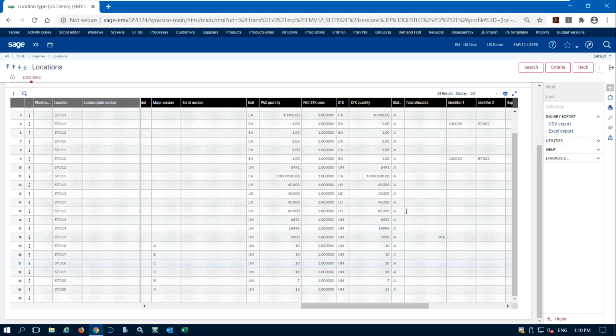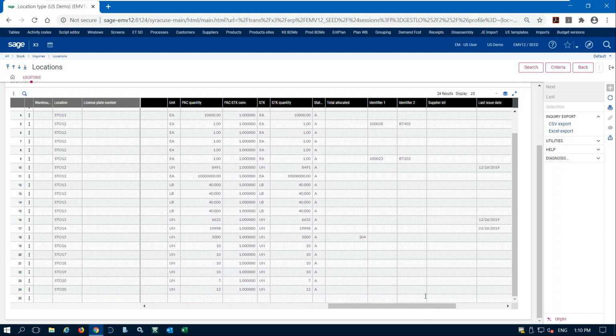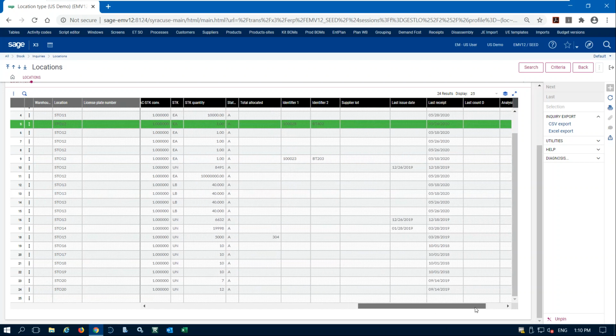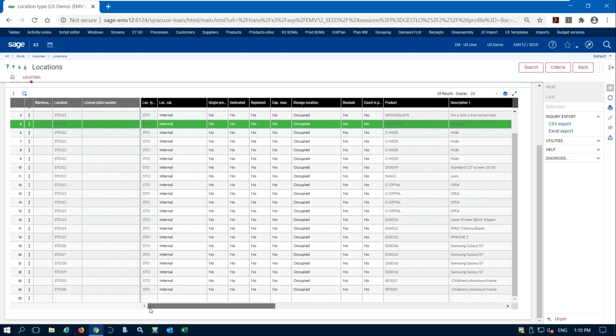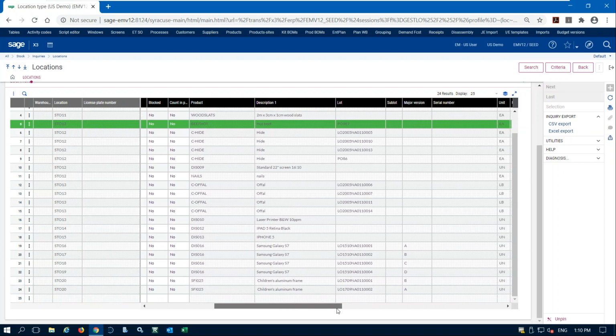A means available stock. If we had quality issues, they would be sitting in our quality control location type. And we can see our allocations in here. And these identifiers are where we start talking about license plating or pallet IDs. And so we have a couple pallet IDs turned on for a couple products here in this location, etc. Then we can see the date of that transaction. So that is kind of our location drill in.